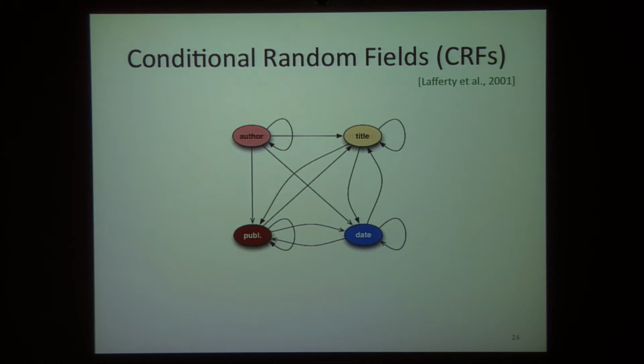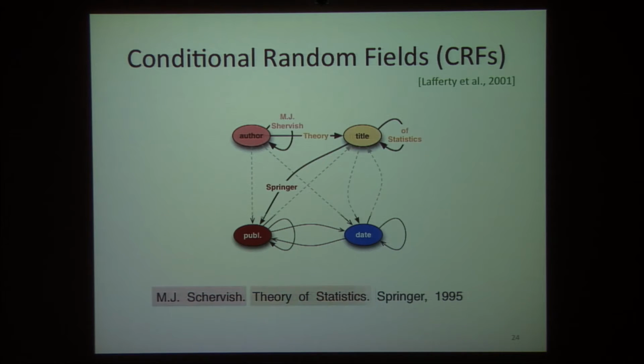You're probably mostly familiar with it, but if you're not, it's a discriminatively trained hidden Markov model, or a probabilistic finite state machine is a good way to think about it, where each of the labels corresponds to a state, and we have transitions between them. So given some new instance, like here's a citation, the machine just tries to find the most probable path through the model, and that path corresponds to the labels for the information extraction.